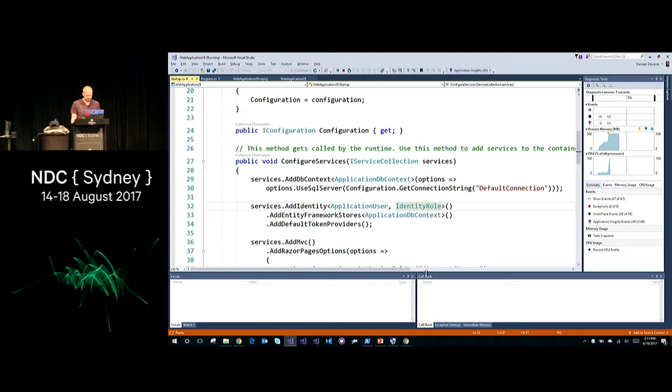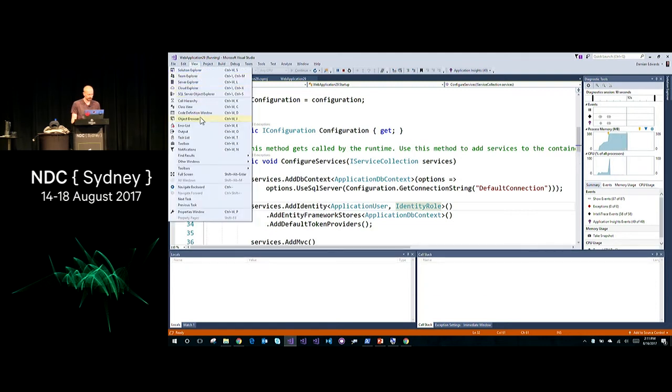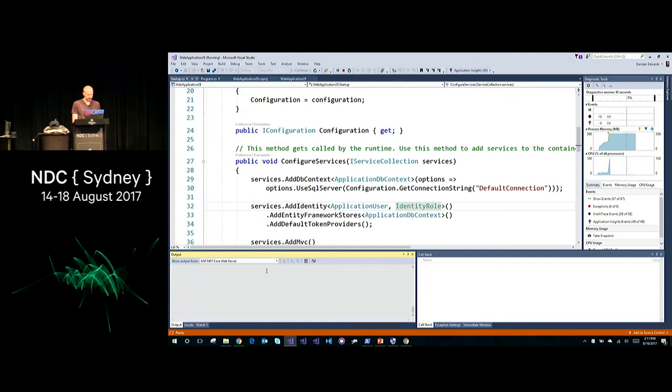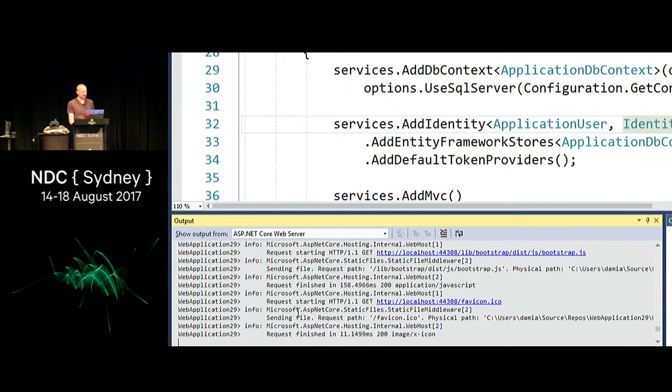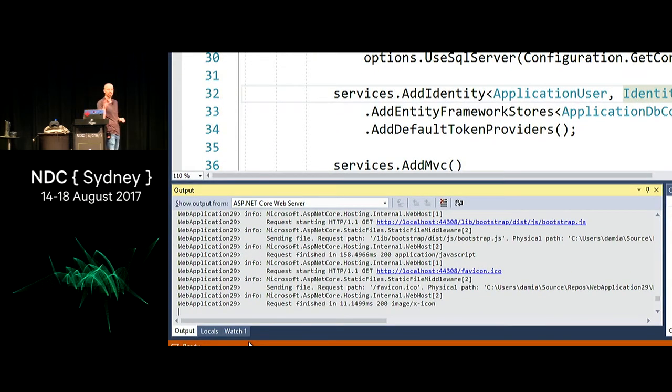If I come back over to VS over here and I view my output window, you can see that it makes a liar of me, because it's not, there it is, that I've got all the logs coming from the running application under debug now being pumped out to an output source over here, which is kind of nice. To get this experience before, you had to run from the command line, or you had to choose Kestrel as your launch target rather than being behind IIS. So that's nice. Also note that it does the job of prefixing it so that if you've got more than one application running and you've attached to all of them using the debugger, you can differentiate which project is giving you which log, which is kind of nice.